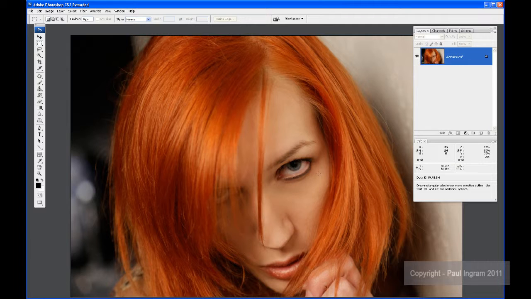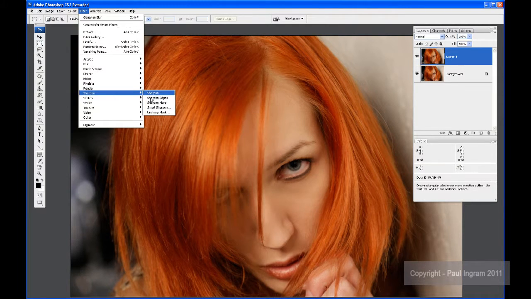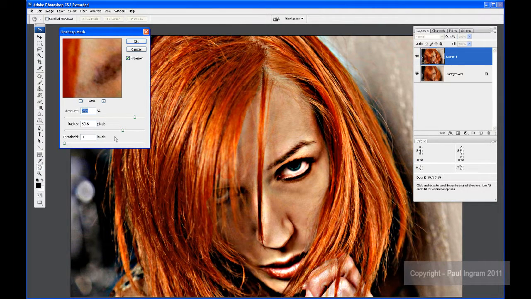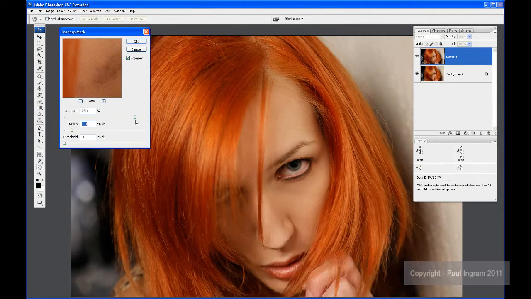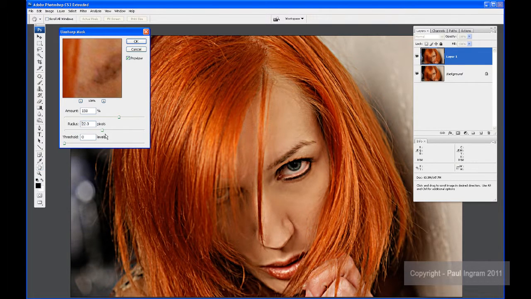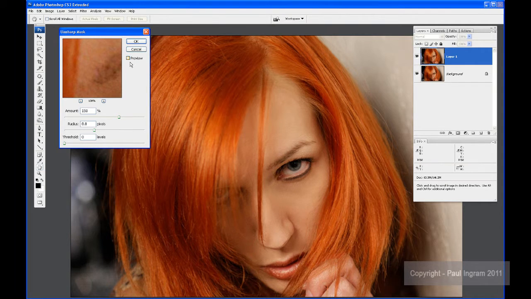So to do that, let's get started by copying the background layer, Ctrl J. And let's go to the sharpen filter and unsharp mask. Now then, traditionally when we're sharpening with some type of traditional edge sharpening, we would do this. I'm going to over sharpen this image because this is a low res file and a low resolution movie, so I'll need to over sharpen this so that you can see the effect on the movie there. So that would be traditional edge sharpening. That's before, that's after, overdone.